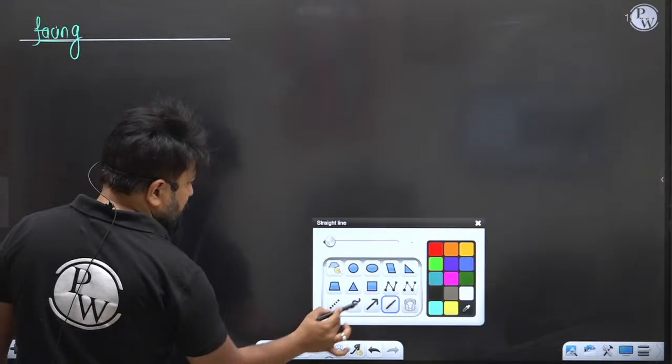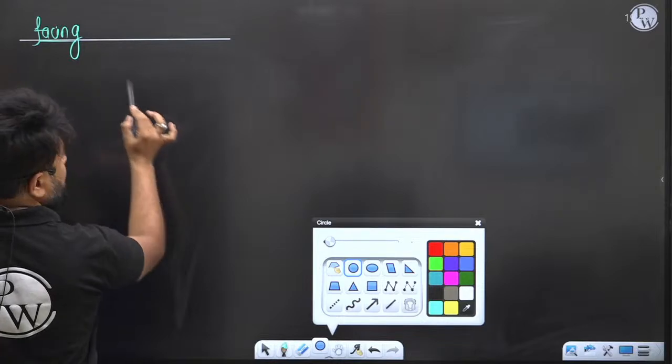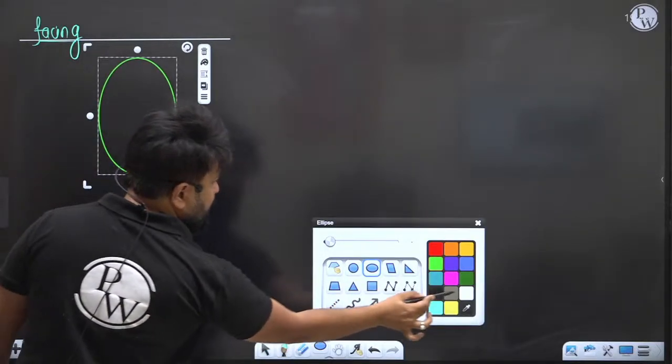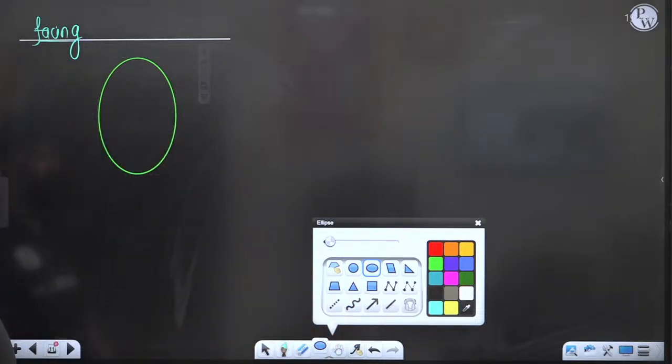Let me show you. This is a chuck, and on this chuck there will be a rotating workpiece.